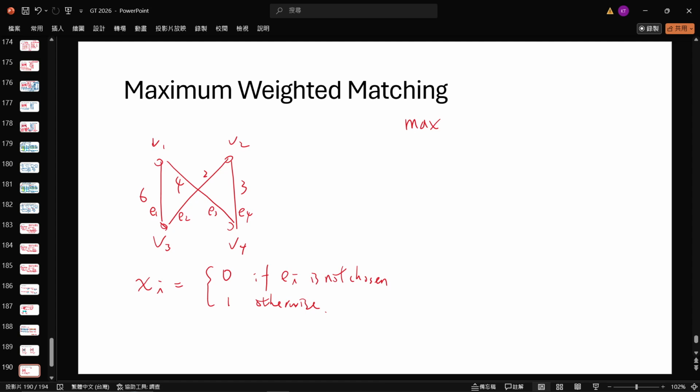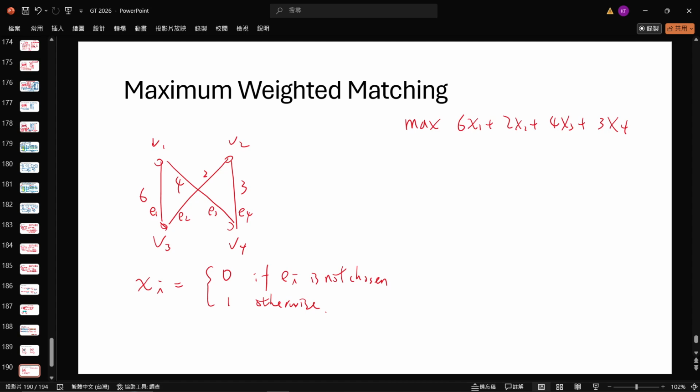So this will be our objective function, okay?